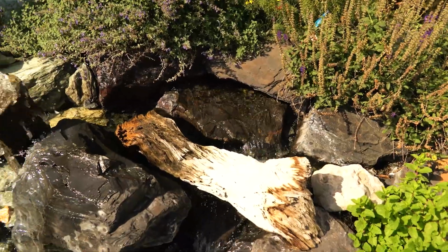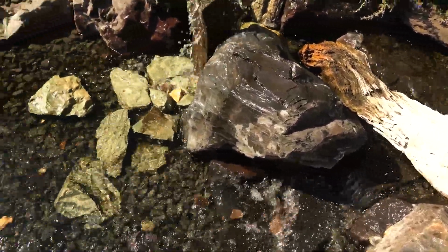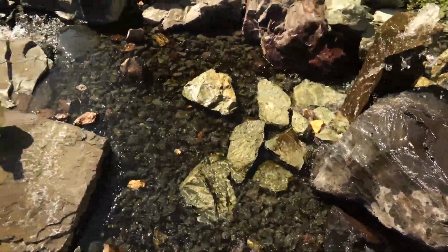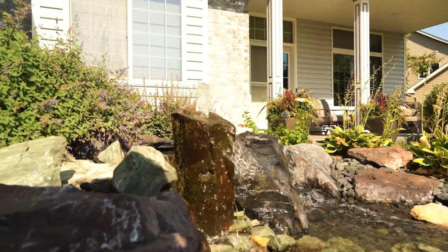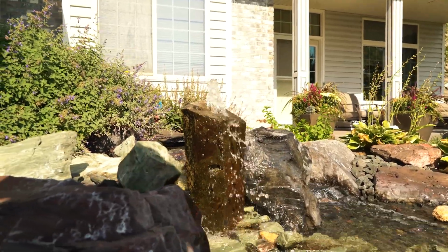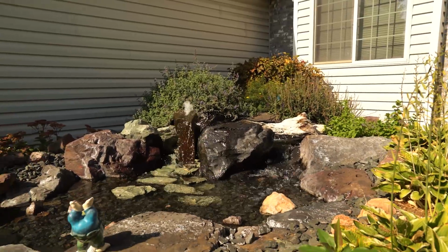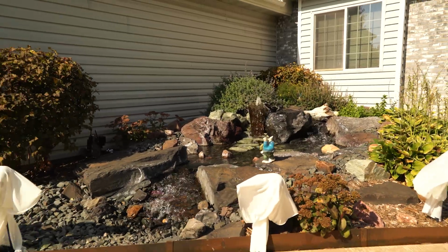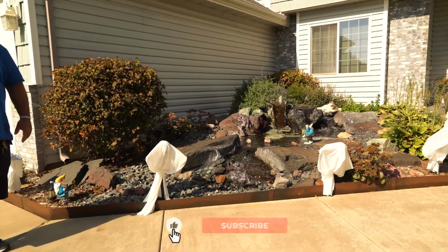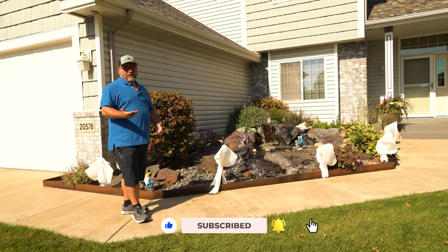Again, we found this superior stone, and it has this way of just kind of transporting you to the North Shore. Even though we're up here in Forest Lake in a nice suburban neighborhood, it still transports you and has this magical feel to it, like you're in a different area. At night, they've got color changing lights, and it just looks so cool. What a really cool way to welcome guests to your home. What a great way to add curb appeal. I mean, everyone who drives by is seeing this. It's a great way to get to know your neighbors.